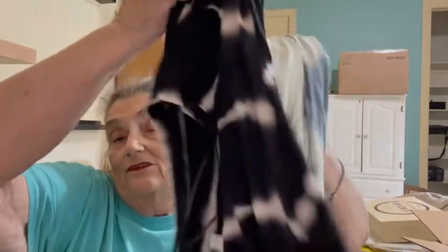So anyway, we'll see how this looks on with the little knot. I think it's cute. This one's super soft too. It's also a tie-dye look and also has a knot in the front. I wonder if they're the same brand, because they look exactly like each other. This is a 2X, or is that a 1? I guess that is a 1. This is 9 Britain. Let's see if this one is too, because they look just like each other except different colors. Yep, I think they're the same exact thing, only different material. They're probably the same price too. Okay, yep, they're both $34.